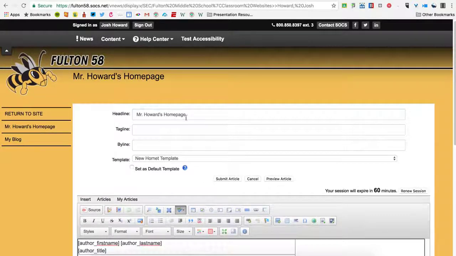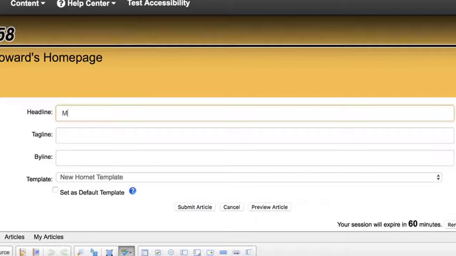What we want to do here is, first of all, you want to change your headline. So when this first opens up, the first time it's going to say something like my homepage. That's generic, that doesn't work. A really great thing to put here is just something like your name and then homepage or website or whatever. One thing to consider though is that if you type in the headline too long, the text will bleed out of the page, out of the box, and it won't look very good. So the rule here is that you have about 23 characters, including spaces, to get something in there, or else it might start looking kind of wacky.